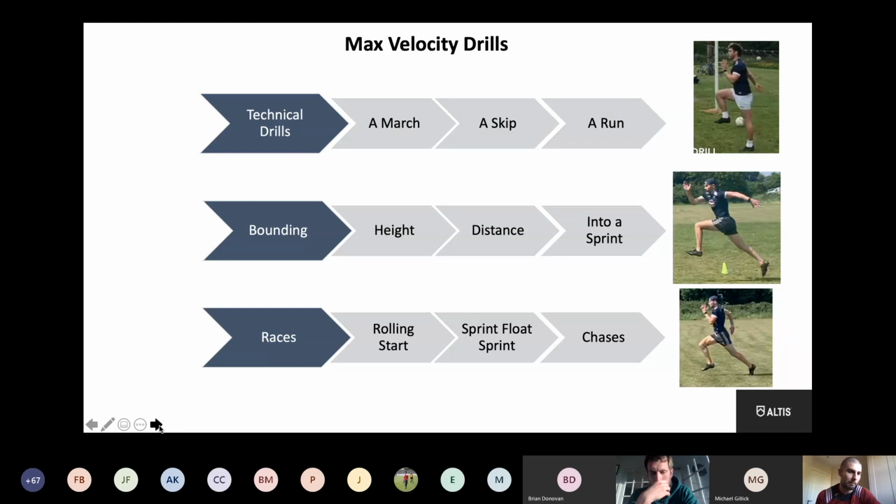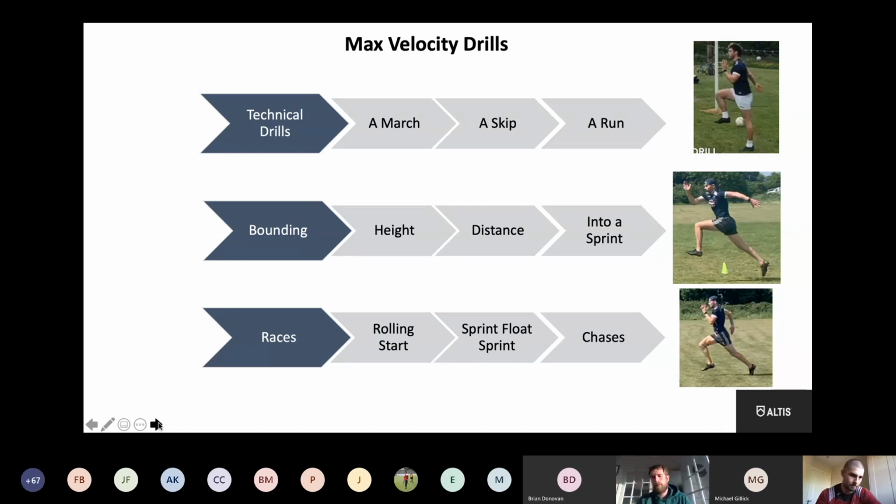If we can improve our max velocity, the top end speed, then we're going to have a higher bar that we can work within during the game. So it's not that we want to model exactly what's happening in the match and make sure that's exactly how we train. We train beyond what happens in the match, because that makes us better prepared for the match. So I think that's a key thing to understand as well.